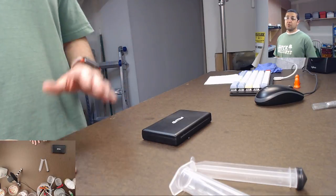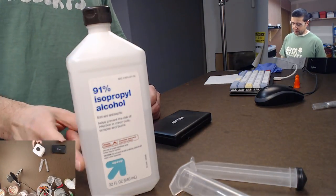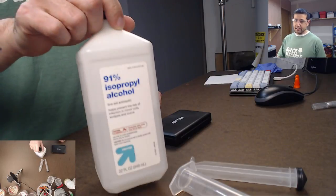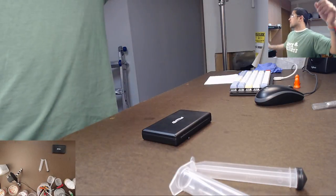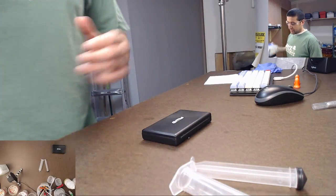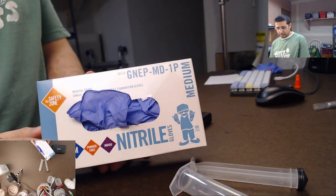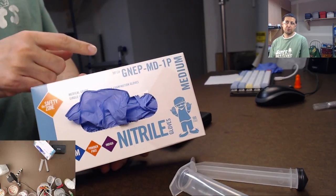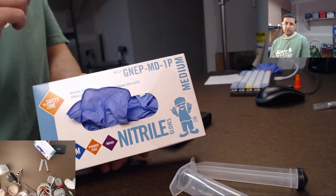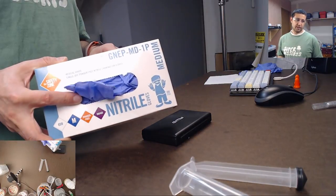Other materials you're gonna want, 91% alcohol, right? So I'm already starting to run low on this. I'm gonna wanna get another one. You're also gonna want nitrile gloves, okay? And nitrile gloves because latex gloves actually have an issue with silicone. So you don't wanna use latex gloves, you wanna use nitrile or vinyl.